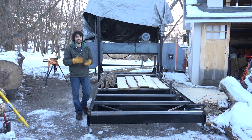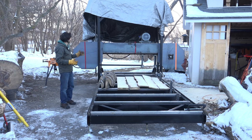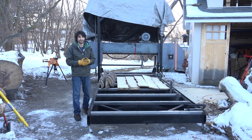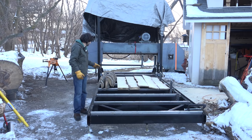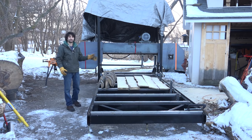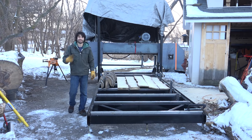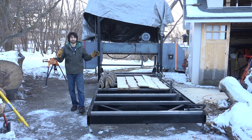Welcome to my backyard. So for the past few months, I've been building this big bandsaw mill here in the backyard. And last night, I finally got the chance to test it out by cutting up this spruce log. Now there's still a lot of work that needs to be done on the mill, but at this point it's functional.